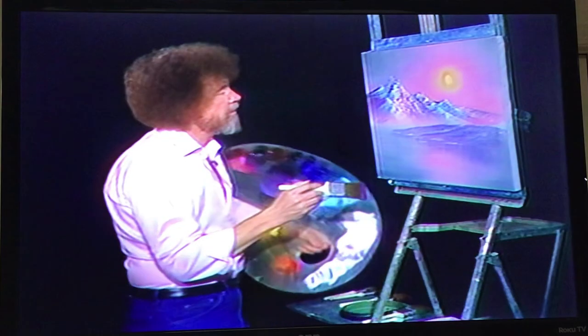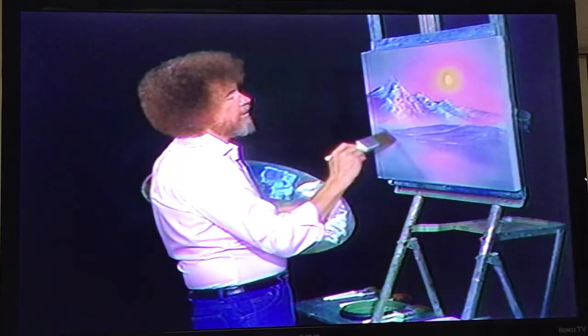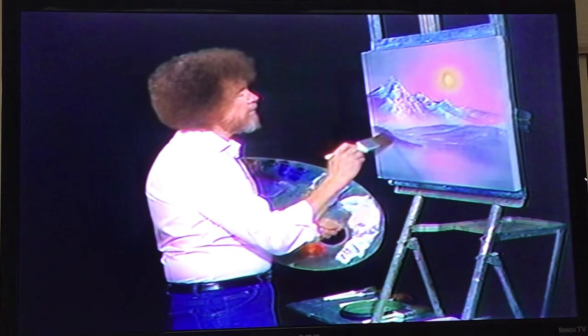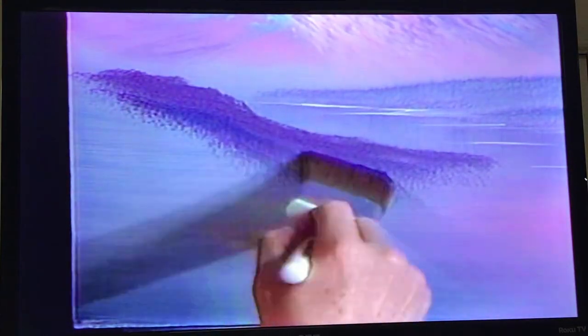Let's go up here. Maybe there's another little thing that lives right here. And it comes right out like that. See there? You can put as many or as few of these as you want in the painting, but each one creates another plane in your painting and helps create that illusion of depth and distance in your painting. And if you're out selling paintings, these are the things that make your painting sell over somebody else's. Distance, depth in your painting.